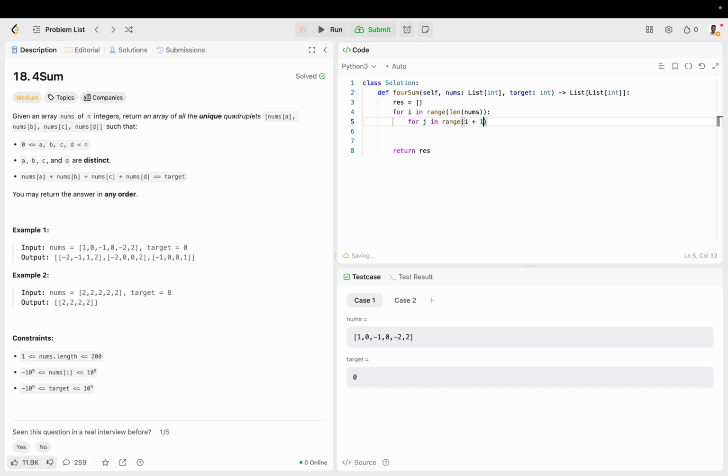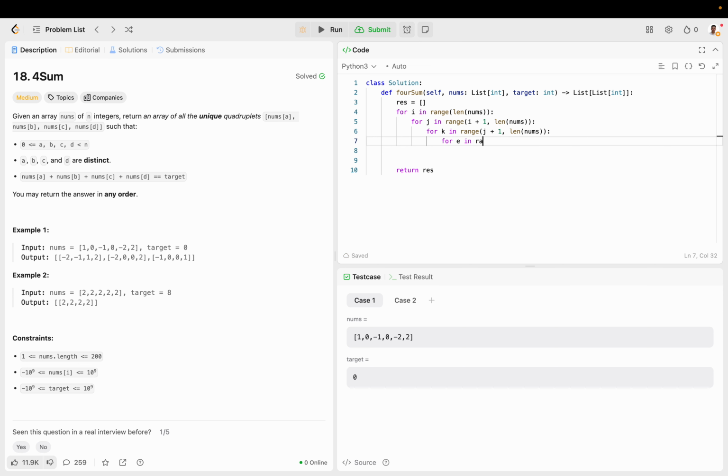So the first, and then one place to the right is the second, and so on. J plus 1, for, let's say, e in range k plus 1, length of nums.